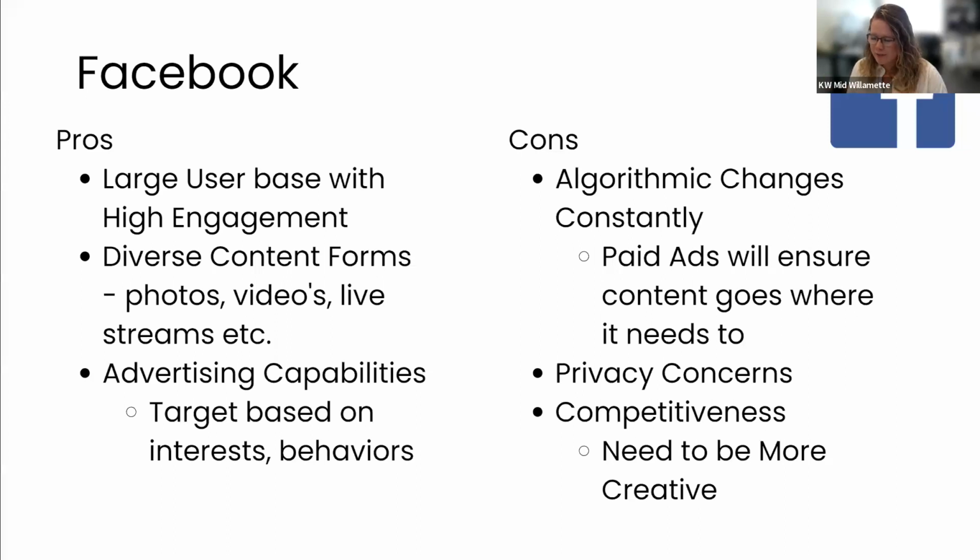The cons with Facebook, unfortunately, is that the algorithm changes so much. And with that, you have to keep on top of what that looks like. One thing that can help with being on top of the algorithm is using your paid ads. You can definitely use Facebook to just post and you don't have to pay anything. But if you want to make sure that your content gets out to the people that you want your content to get out to, paid ads are the way to go. And there have been lots of privacy concerns with that, sharing information that you may not want. That stuff has been talked about. It's been in the media a lot as well.